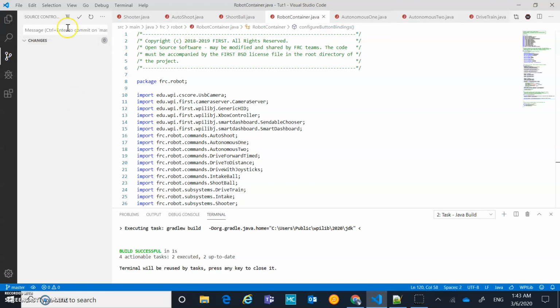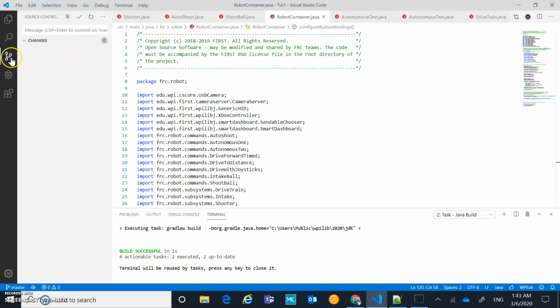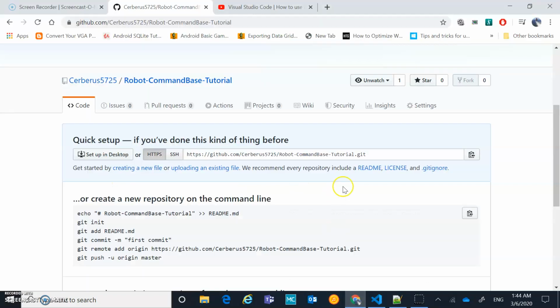Now, the easiest way to push this, you can see in here, I could probably just push as well, but usually all I do, once I've committed changes, like I just did a second ago, to push those to the cloud, you can see there's this little cloud button here, and I'm just going to click on that. You can see a little wheel turn in there, and it's sending up my initial commit. And from there, if I just go back to GitHub, I could double check that all my stuff is there.